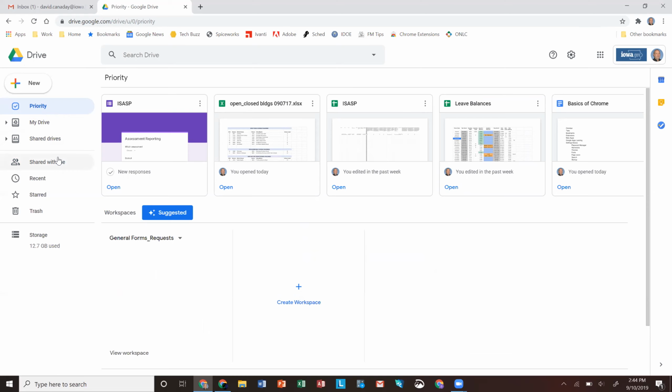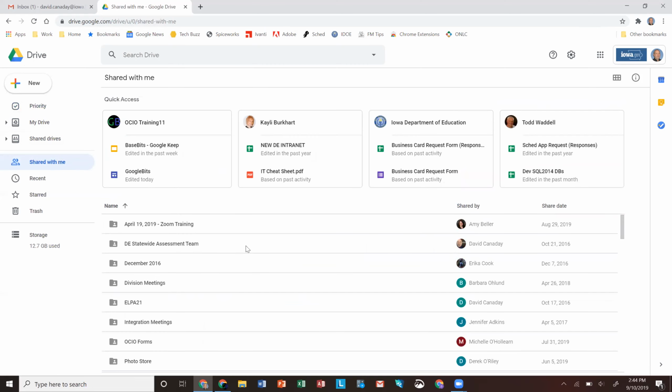Shared with me is puzzling. Unfortunately, there's no way to create a folder structure within that. If you drop it into a folder, boom, now you have a copy. You no longer have the shared document, which blows the entire thing away.